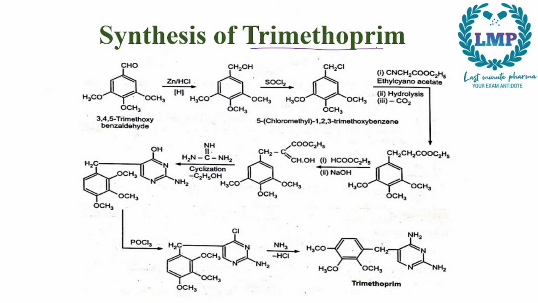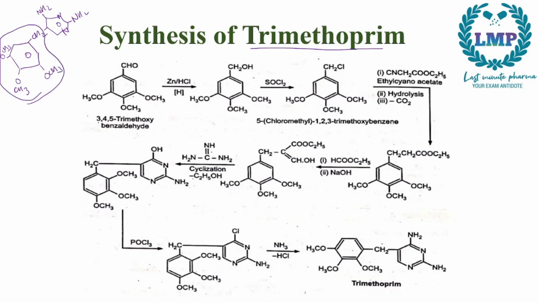In the synthesis of trimethoprim, first we will draw the structure of trimethoprim. So it is benzene, a CH2, another benzene. To this benzene we have a nitrogen right here, NH2 here, and an NH2 here, and to this one we have OCH3, OCH3 and OCH3. So we will start with this ring here.